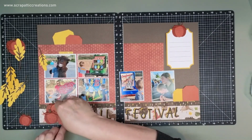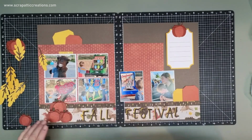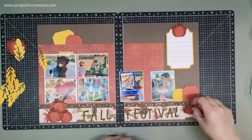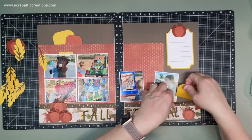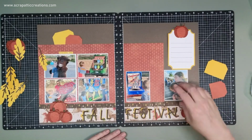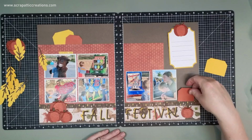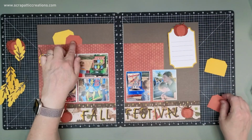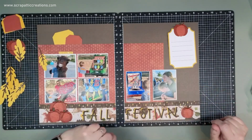Could do a group of three on this side where we have less. Kind of put those over there. Put another one over in here. Let's see if I remove. Oh, stuck. Move that. Okay. I'm liking it a little more. I think that was just too much down here. But I like the tags up here, so I might just omit the tags over here. We'll just set them over here for right now because we don't know.